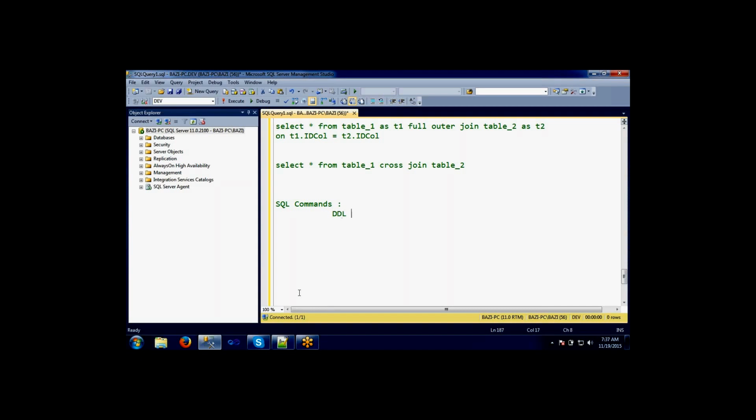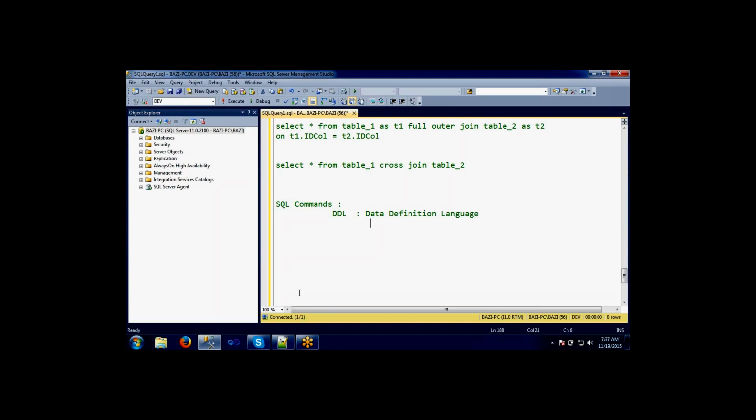First one is DDL. So what is this DDL? Data definition language. So under this data definition language, what are the SQL commands available?